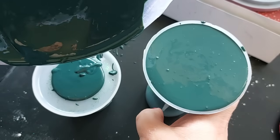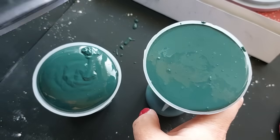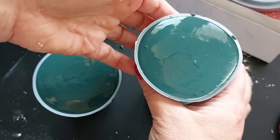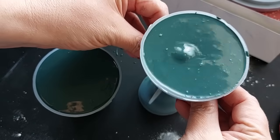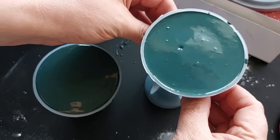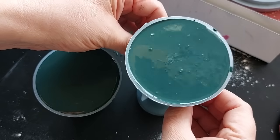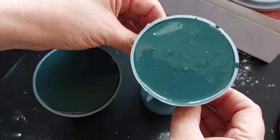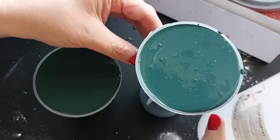Now, I know I knocked it, but the mold itself started to lean off to the right-hand side, and I just had visions of it falling completely and collapsing in on itself because it was so soft and squishy. I tried to give them both a little tap just to get any excess air up to the surface, and again, that was tricky because the silicone was super soft and squishy.